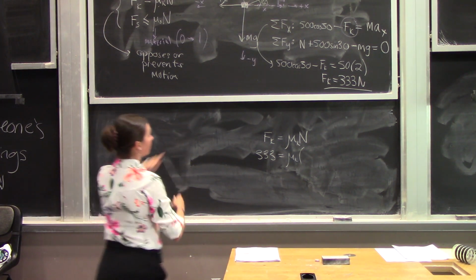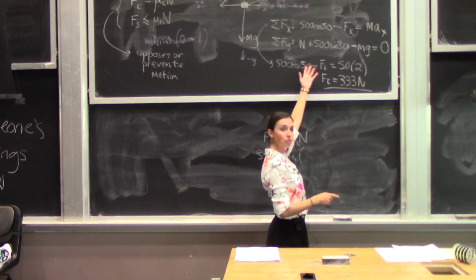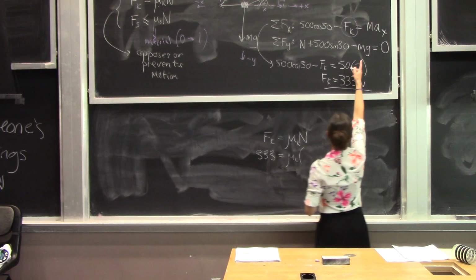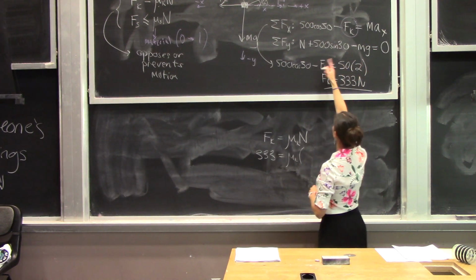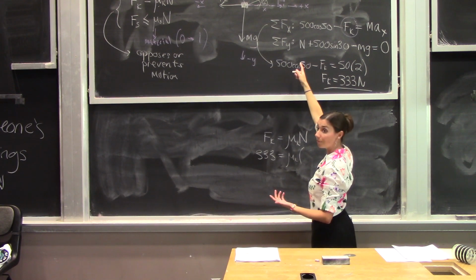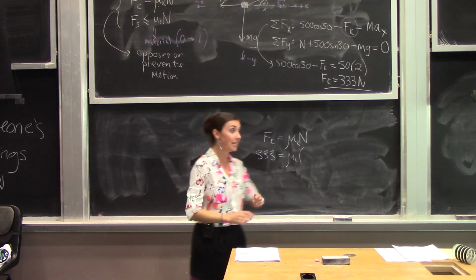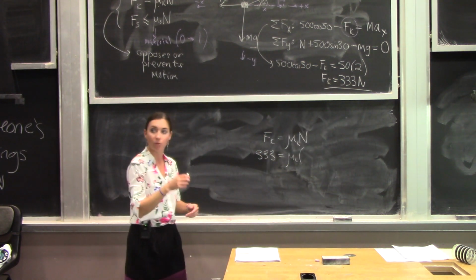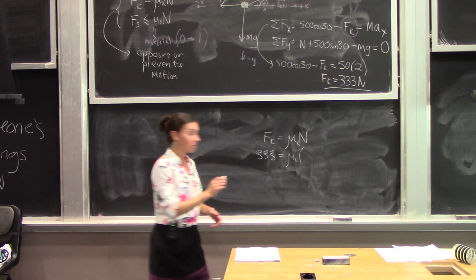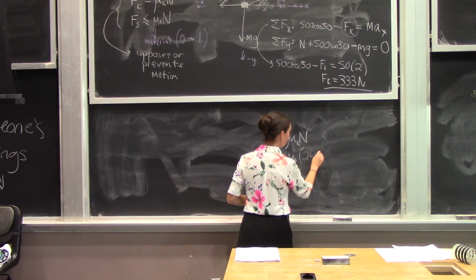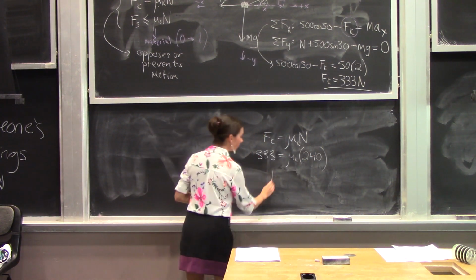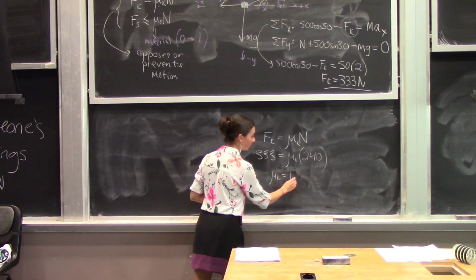We've got two equations up here. That's why it's important to write both. Usually you need the other one at some point in the problem. So you know the mass, you know gravity, you know 500 sine 30 is just a number, so you can get your normal force from there. Those of you that did this, what did you guys get for your normal force? 240-ish? Okay, so we'll say 240-ish. It's totally fine for that, looks right. Alrighty. And then the coefficient, I think this turns out to be something like 1.4.